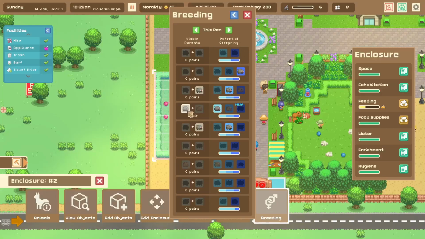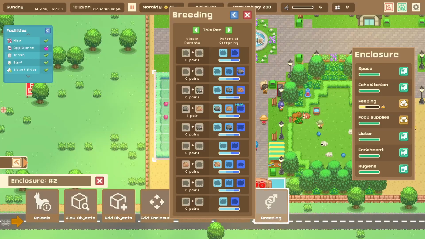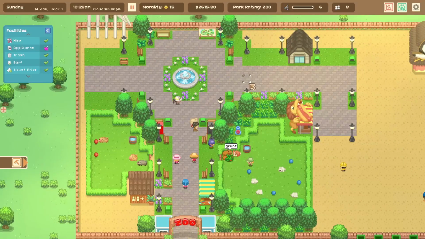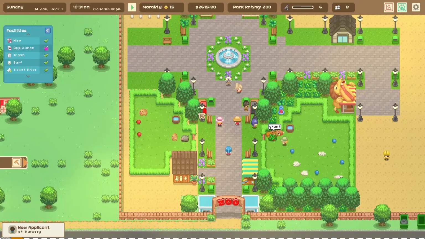Alright, how do I deselect? I don't know how to deselect. Alright. Hopefully that doesn't stay like that. Okay, yeah, it's fine. So, yeah, that makes more sense. So none of them are related. I forgot that we had just gotten a pig in because I was distracted by the capybaras. So yeah, we'll try to see.